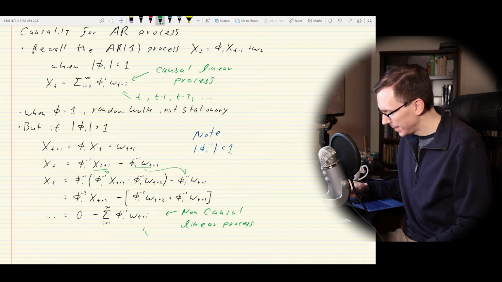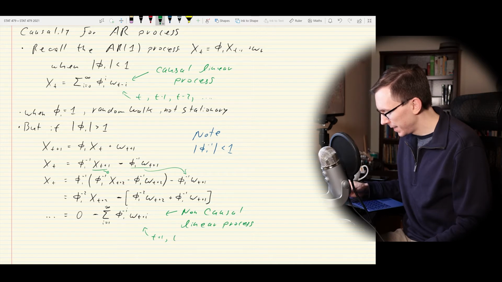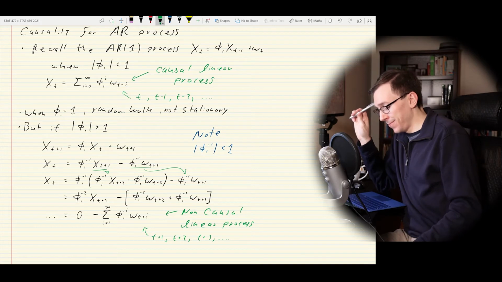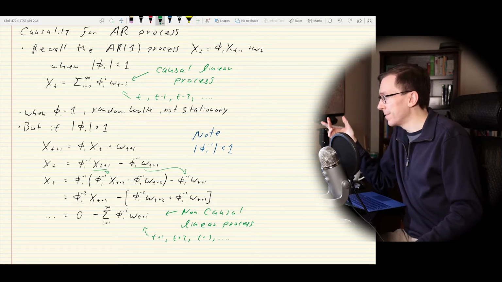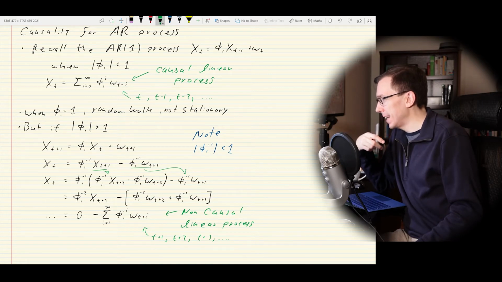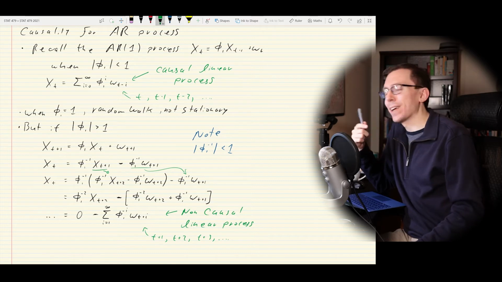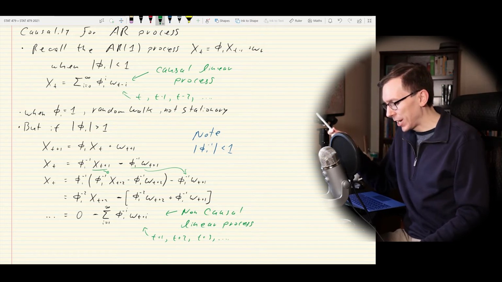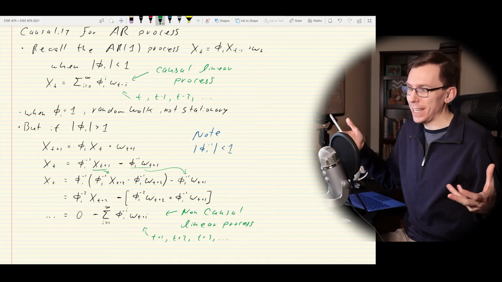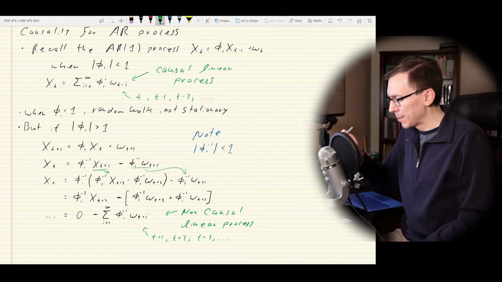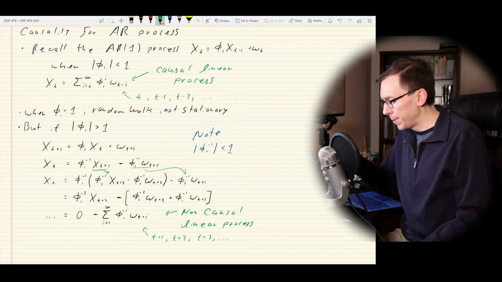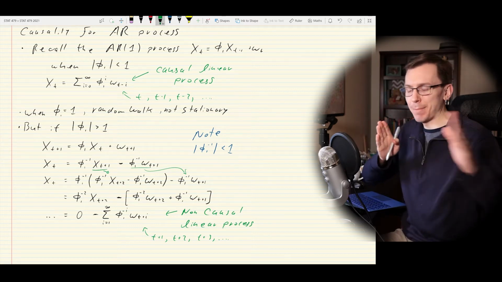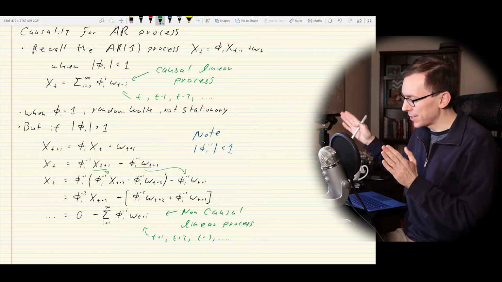And here the index runs t, t plus 1, t plus 2, t plus 3, etc. So this actually can be thought of now as, well, actually not thought of. What we have is something that's a stationary process. Well, okay, we don't know exactly that it's stationary. We just see it and we say, well, this looks basically mathematically equivalent to the one above. The only difference is the one above is causal. I'm running my series into the past. This one is non-causal. I'm running it into the future.